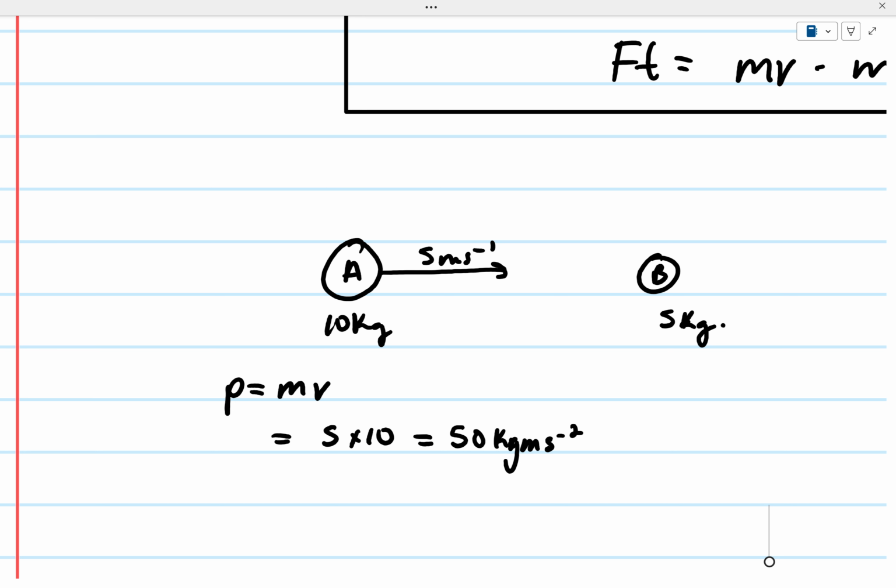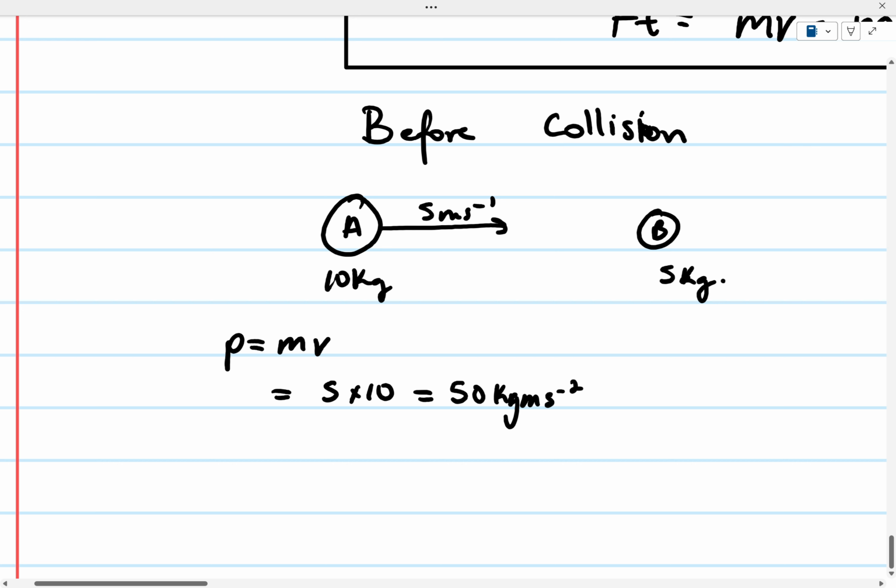So this is before collision. That's object A's momentum, PA. The momentum of object B, PB, would be its mass times no velocity, therefore 0 kilogram meters per second. So this is before collision entirely. Now let's say at collision, or what we can call during collision, we have A and B touching, so there's some type of collision here.